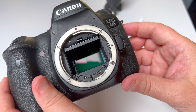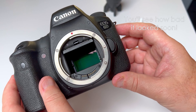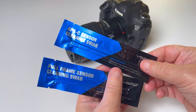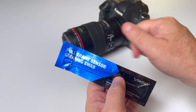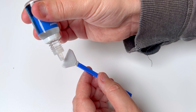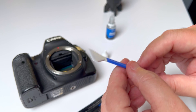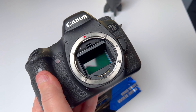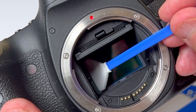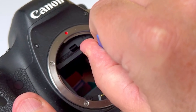You can see in there that is my exposed sensor. Now even though it might look clean, I deliberately left this sensor open to the elements for a couple of hours so I've got a whole heap of dust spots on there. We are going to get our swab — this one is for a full frame camera — and apply just a couple of drops of sensor cleaner, one and two. Then we're going to delicately reach into the camera to the far side, making sure the swab is on the sensor, and give it a swipe left to right, then lift it out.